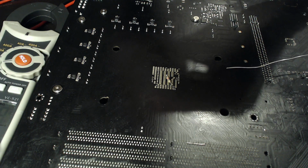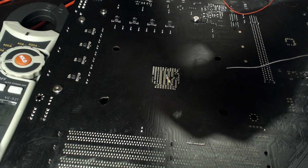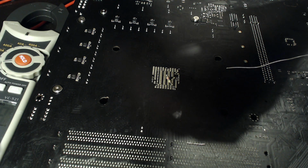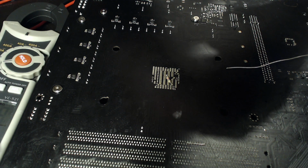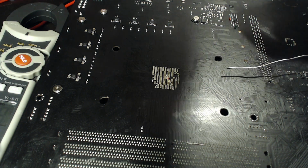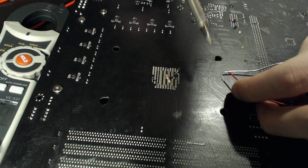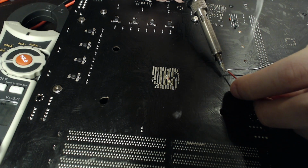And then you have to be a lot more careful with where you leave that wire. I've actually had that happen on, I think, my GT710, where I had a wire that went straight from Vcore to ground. And that, well, it smelled really bad. It didn't really cause any major issues, it just smelled bad, so let's get that tinned up.